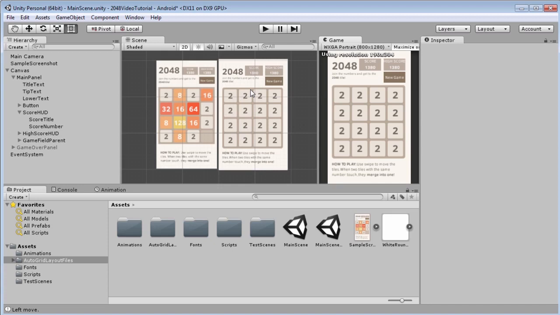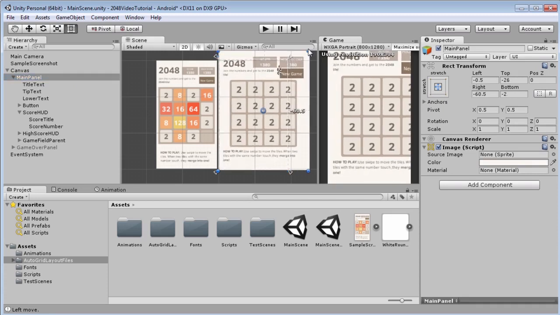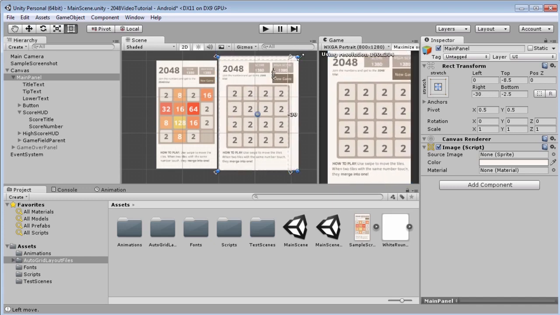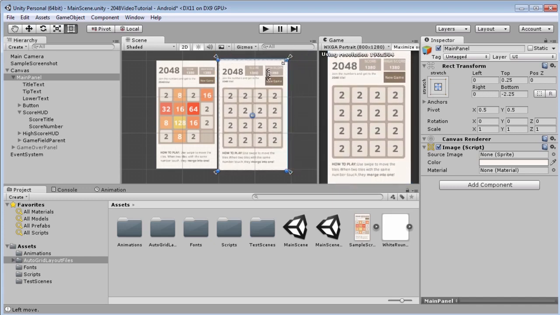The course is separated into a couple of sections. So this first section is just an introduction to this course and what you can expect from this course in general. In the second section we will switch to assembling the visual layout that we can see on our screen and here in our game mode using Unity UI, and I will show you how to work with Unity UI and how to design our UI for multiple resolutions. And I can demonstrate that if I just go here and grab this corner, we can see that our game will look pretty much acceptable if we make our resolution higher or lower. So that will be one of the points of our second section.